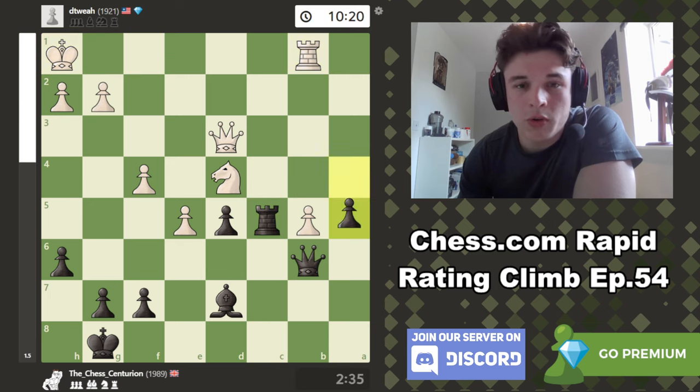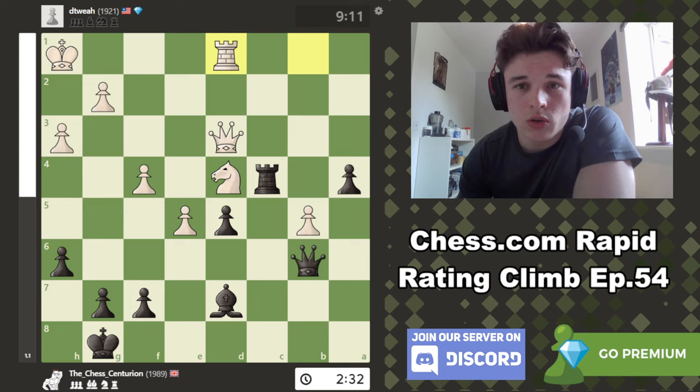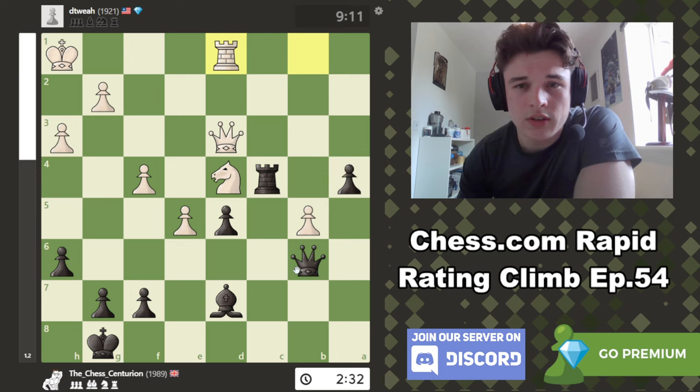Bishop c5, rook b1, but I still find decent moves. Rook c4, rook d1, and yeah, I'm pushing now with a3. But a3 is not good. Bishop b5 is better. Queen c5 is also good.